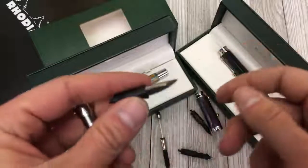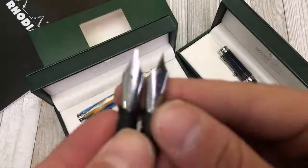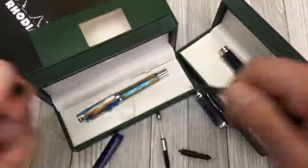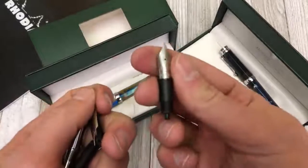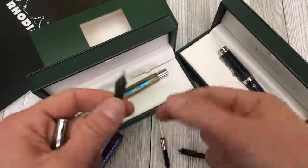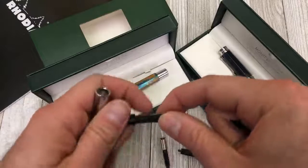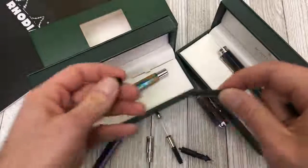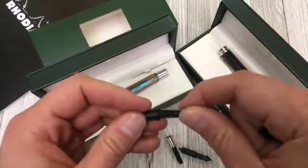So what you would have to do then, because the nibs are the same, the tines themselves are the same, curvature and whatnot, so you could still swap them, but you would just have to take out and replace the nib and then put it with the feed of the Monteverde nib. So not too terrible. It's kind of like that one video we did with the pen BBS. It's not too terribly involving. It's just a matter of putting stuff together and taking it apart. So as long as you're fairly comfortable with doing that sort of thing, you're good to go.